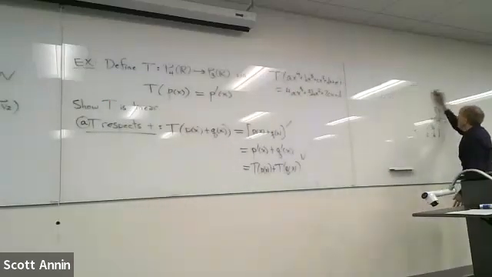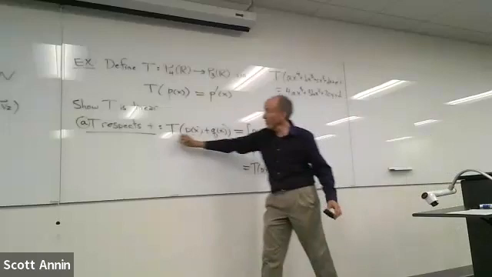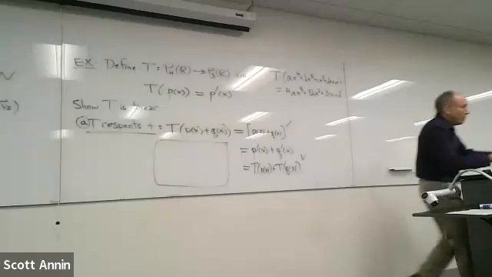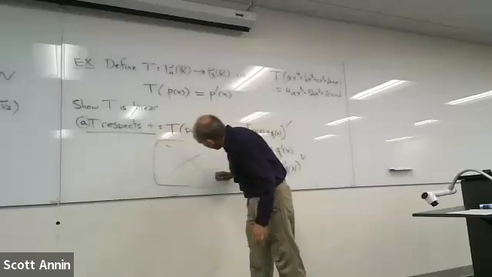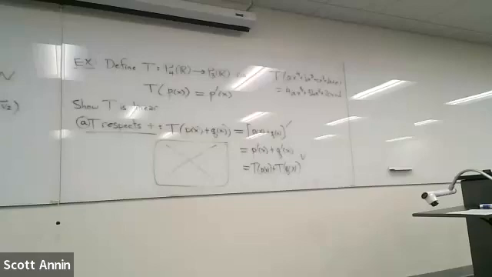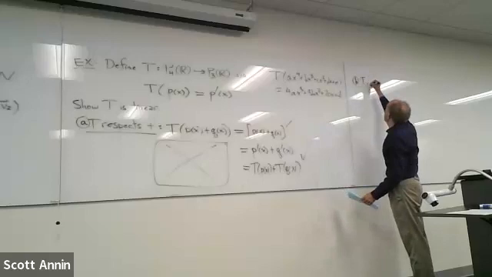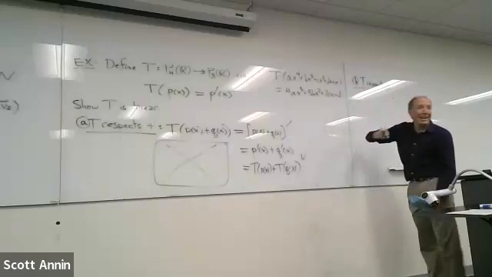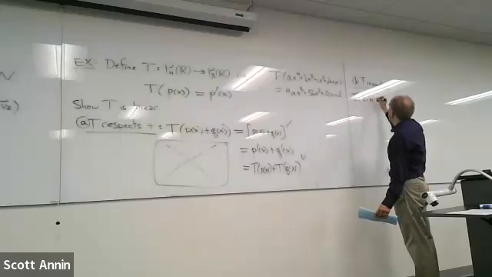Okay, let's check that scalar multiplication works the same way. Remember, guys, what am I gonna put over here on the left side? It's what? There we go. Hey, this is like some kind of a disappearing act. Okay, yeah, so there we go. We got that part. Part B, sorry, I'm going fast here, guys. T respects scalar multiplication. This one, I take T of K times P of X.